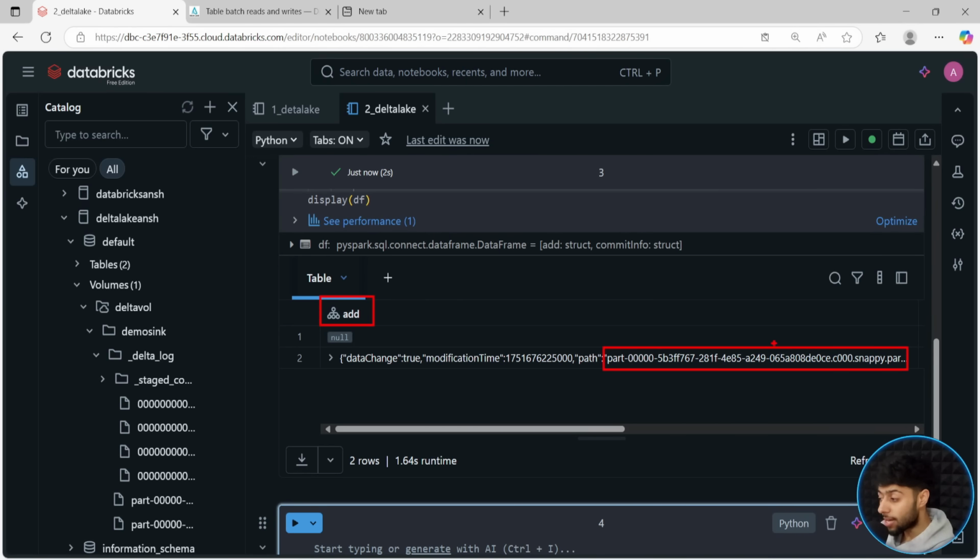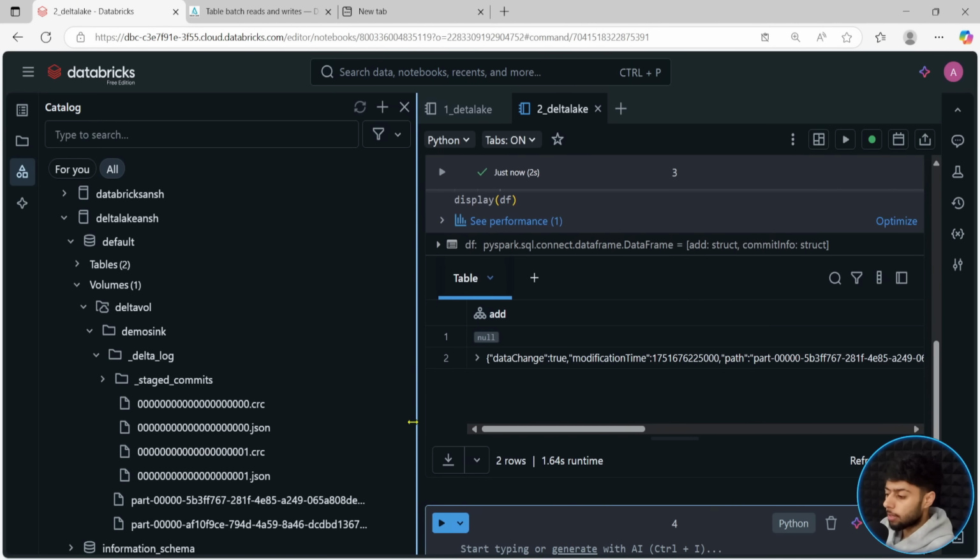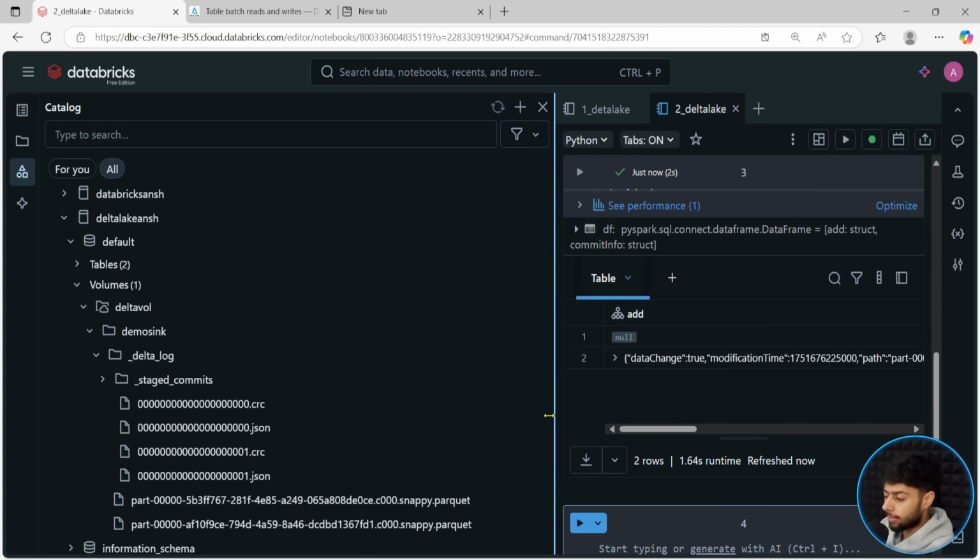If we remove any data, if we delete any data, it will simply say, hey, remove. So that's how it takes care of your ACID transactions, specifically atomicity. Why? Let's say due to any reason, this Parquet file was corrupted in between, and this was actually not completed.